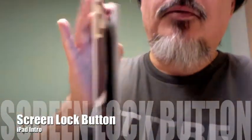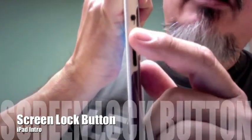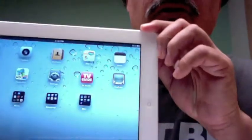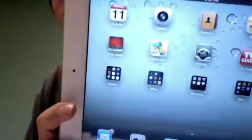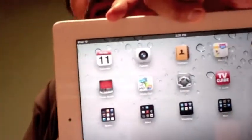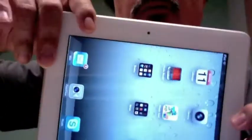The automatic orientation switching could drive you a little crazy, so there's a button right along the top - right there - and it's a lock that locks the position you want. Let's say email is easier in landscape mode: while it's in landscape, hit that button to lock it and you'll see a little lock icon appear. Now when you flip it back and forth it stays locked - you can see the red dot indicating it's locked.